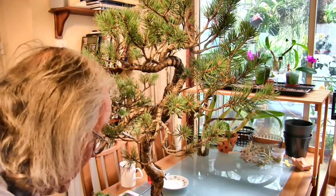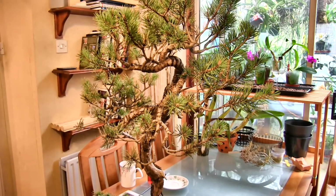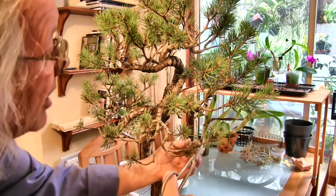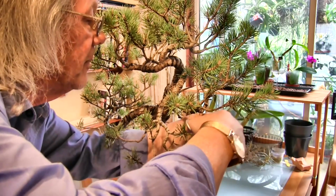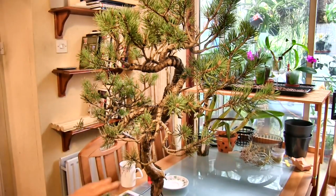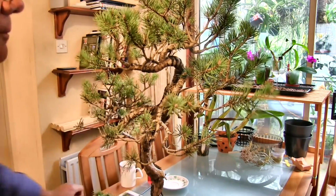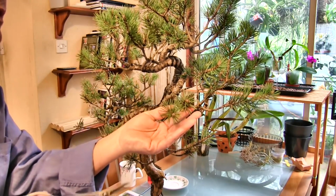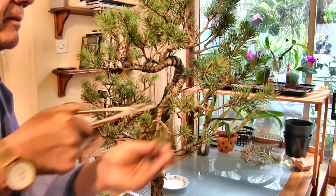They're great if you get them in the carpet because they stick up at an angle, and then when you walk across them on your bare feet they stick right up in your foot and you go ow ow ow ow. Now that branch is far too strong, so I'm going to take that one back. That is its main lead, and that's all I can do with that little part, dead bit. And this tiny little branch here, if I take both buds off I'll probably lose it, so I'm going to take one and leave the other one.